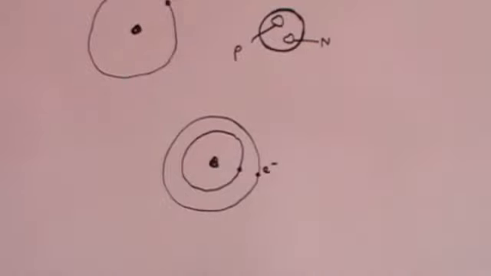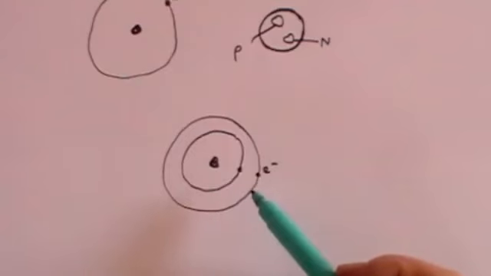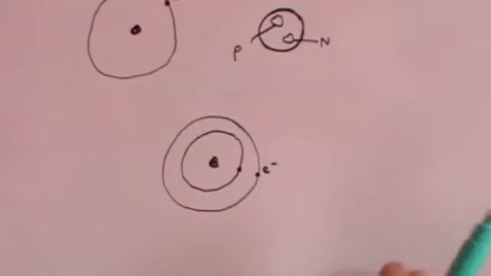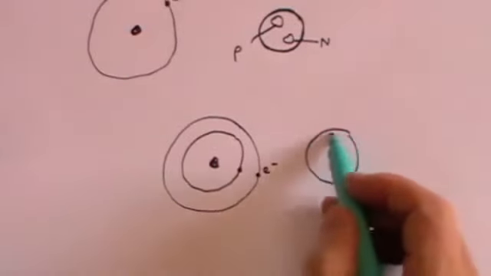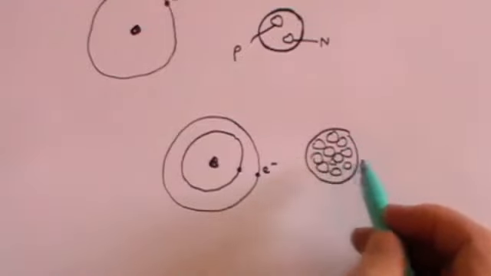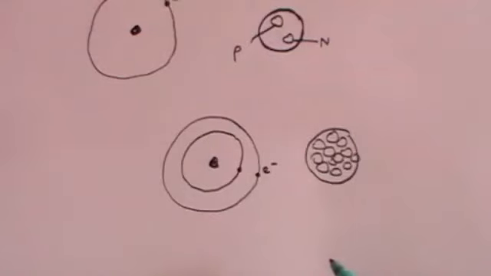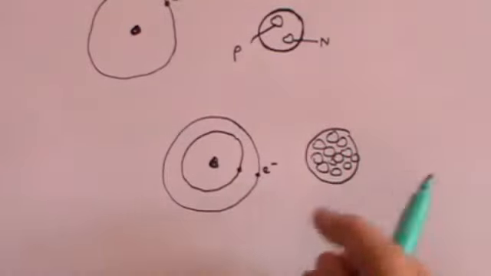Now, it might initially have been thought that whereas electrons are required to occupy their own energy levels because they're not allowed to be in the same energy state, they're not allowed to have the same four quantum numbers, that might not be true when it comes to the nucleus. In fact, you could consider the nuclear force as simply being a kind of a bag which holds all the protons and the neutrons together, squashed together, so there's no room, and they all just sit there quietly and stably inside this nuclear force which stops them from getting out.